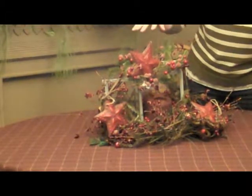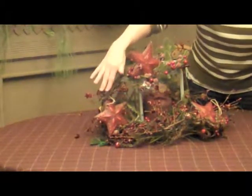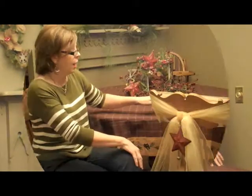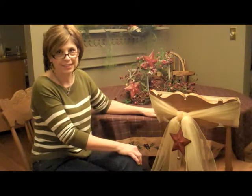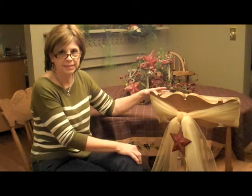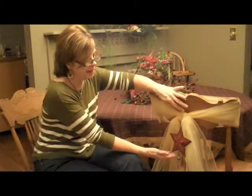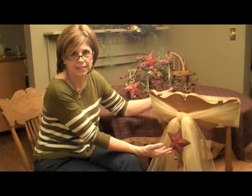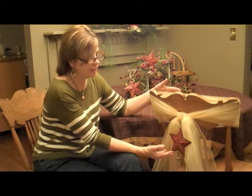To add punch to the decoration, I added these three big stars. I think it's a very beautiful Christmas table — very traditional and very formal. You know how whenever you have one idea you get ten more? Well, this is one of my ten. I didn't want to stop decorating at my table, so I added some tulle to my chair and then hung a little ornament. This makes the chair special for each guest. A good suggestion is to let them take the ornament home at the end of the night as a special gift from their hostess.